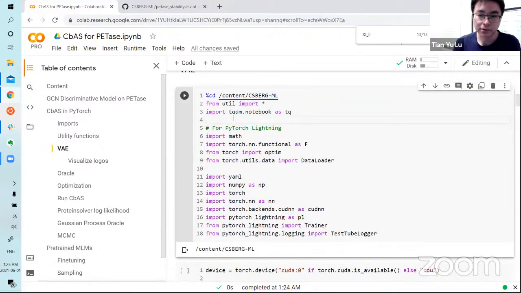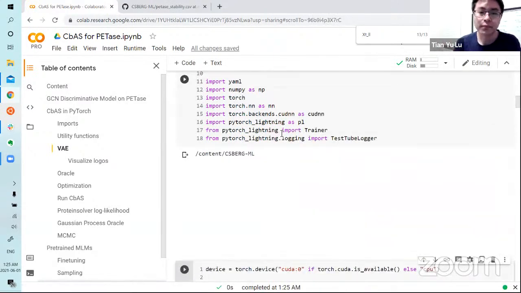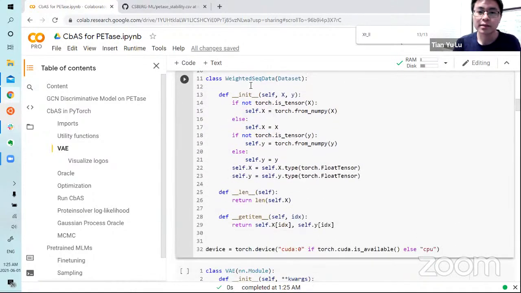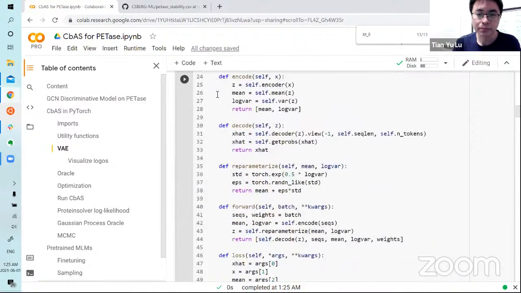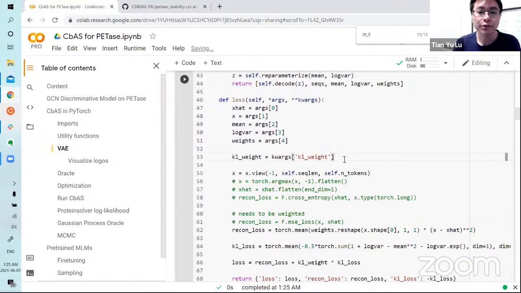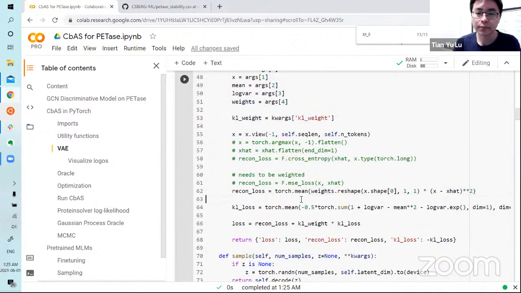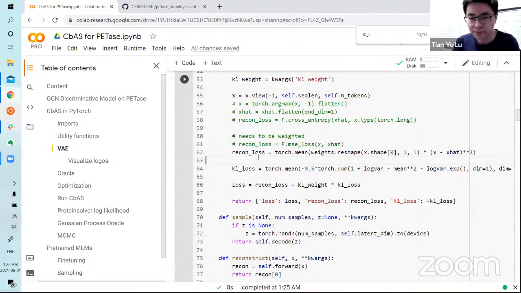Okay, this is where things get interesting because this is where the PyTorch Lightning stuff comes to play. This is important. So this is a data set wrapper for weighted VAE training. So here's a VAE. Weighted VAE training means that for your reconstruction loss, it's not just MSE, but you have to multiply every input by your weights. And the weights are determined by the CBAS equation, the weighted maximum likelihood. So that's that. I hope it didn't do anything wrong here. That's the reconstruction loss plus the KL loss. I think that's all correct.